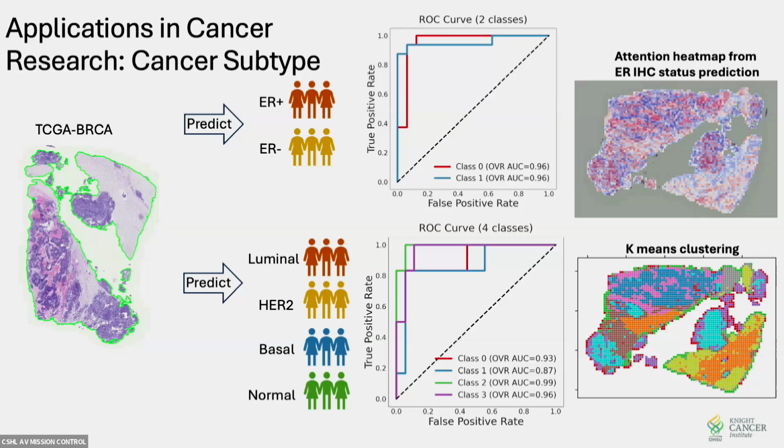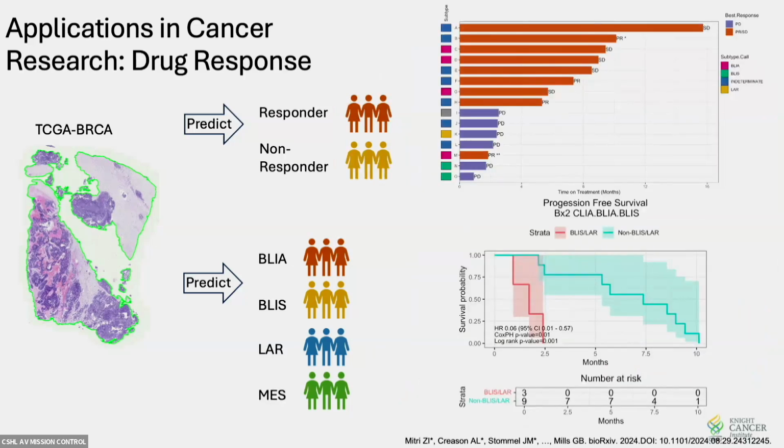The one shown here on the bottom is the PAM50 subtype classifications for breast cancer so that we can break things down into luminal, HER2, basal, and normal. It may not be surprising that these actually both do pretty well because PAM50 has a lot of overlap with IHC markers, but not perfect. But where we really want to go within our own use case is being able to predict drug response.